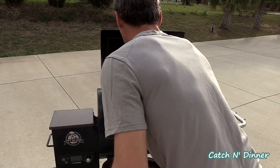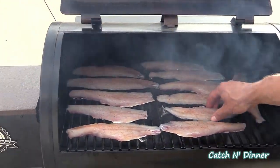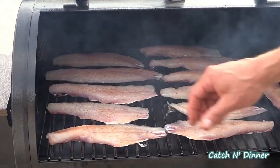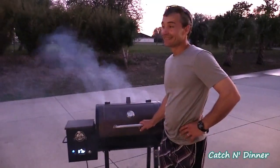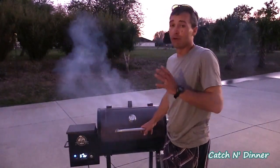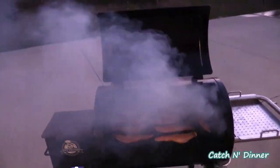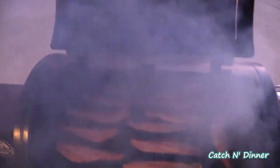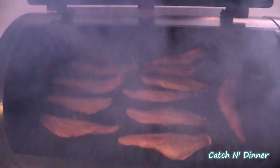Here we go. I'll have to do a second batch with the other fillets, but it was good. We wanted the smoke to be able to work the fish. So as you can see, we're about to run out of daylight, so I'm gonna show you the almost finished product. Hey, look at that. Looking nice. So the fish is almost there. There's plenty of smoke on it right now.